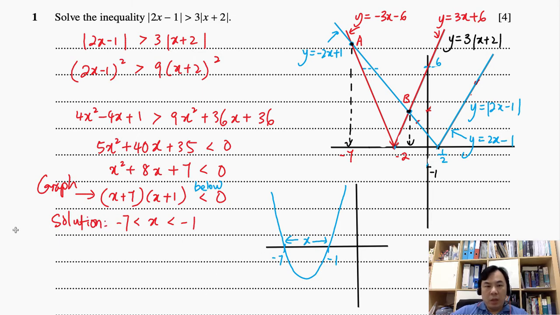Now, the second way is by using a number line graph. If you are not a fan of the graph itself, you can always draw a number line like this. For a number line, all you need to do is identify the x-intercepts or the roots. In this case, we have the x-intercepts -7 and -1. It looks very similar to this. It's just that we don't actually sketch the shape of the graph because the shape is not important in this analysis. All you need to do is trial and error.